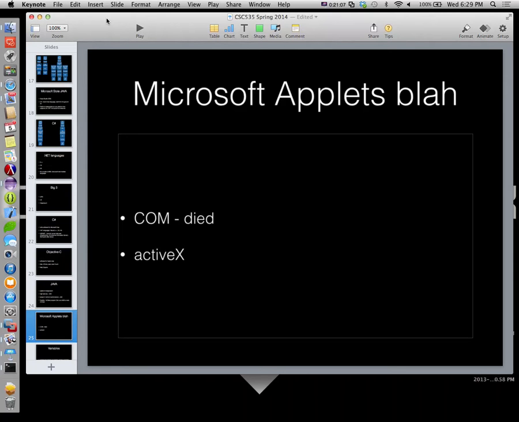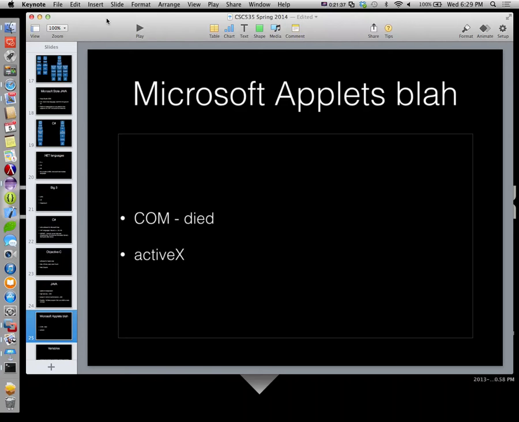So let's just say ActiveX controls are Windows only. Even more specifically, they're Internet Explorer only. So how many of you are Windows users in here? Probably most of us, right? Those of you who are Windows users, how many of you is your preferred web browser Internet Explorer? Chrome's your, okay? So you got ahead of me. I was going to make a prediction. Pretend like I didn't hear that.